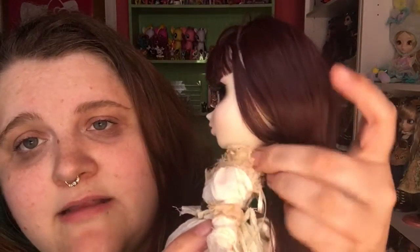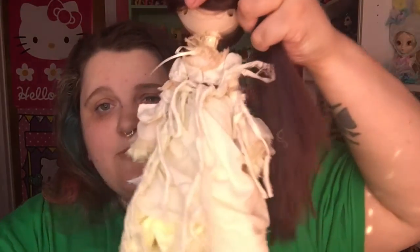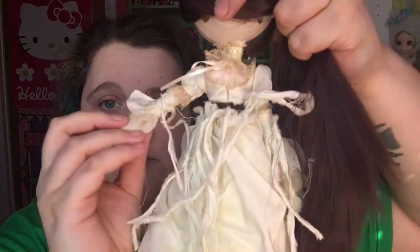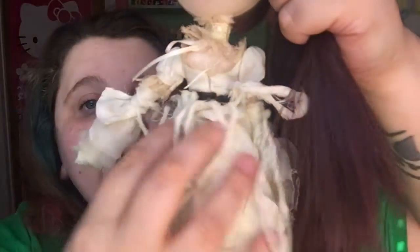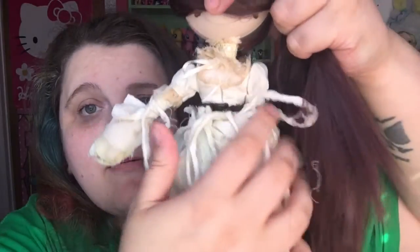Her outfit is really interesting. She's got like this little fabric-y choker that is buttoned, snap button, and it's lacy. And then her dress is so many different layers. It's kind of ragged in the back, and I think it's supposed to look ratty like that. It's all like torn. I don't know if it's supposed to be torn by the wolf or what, but it's all ratted in the back and on her sleeves.